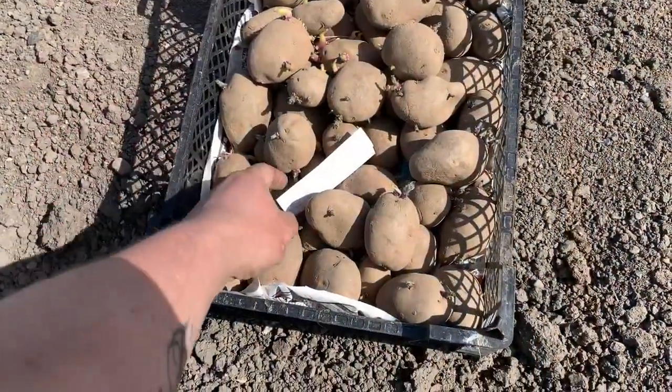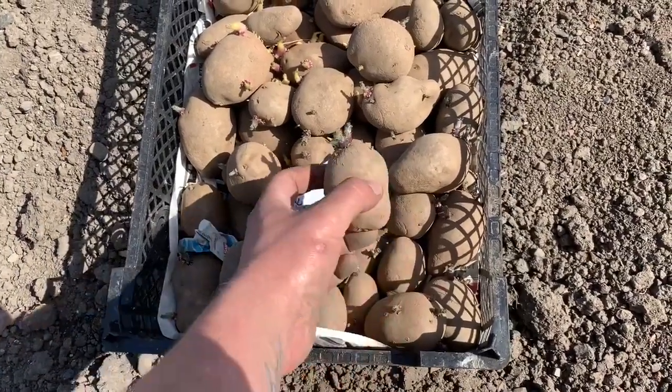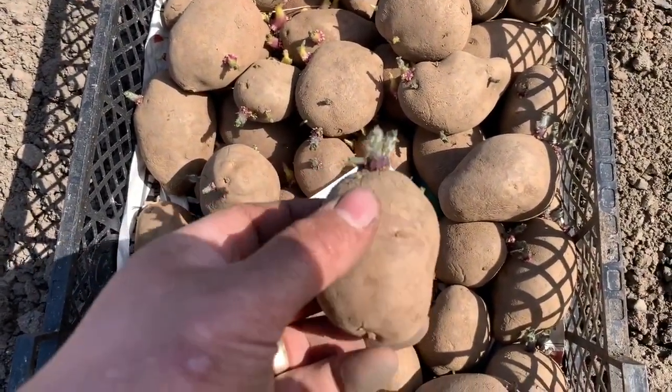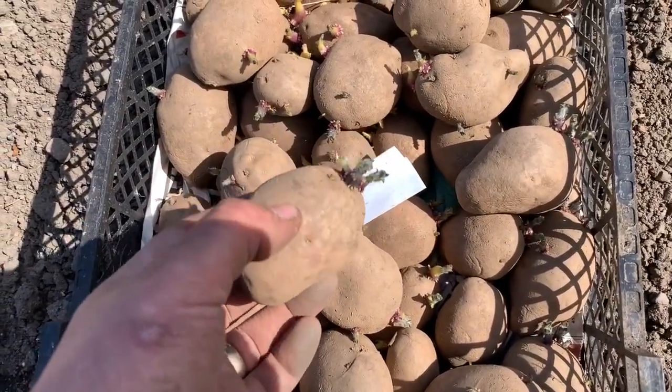Last but not least is the Desiree potatoes. I'm going to pop them in. Now, I didn't show you before there. Of course, these have been chitting. As you can see, the eyes on the top. Now, a lot of people just reduce them so that there's only one eye on the top. But to be quite honest, it doesn't make a difference. I'm going to put them in whole, just like I've done with the other two boxes. So I'm going to get the rest of them popped into there now.